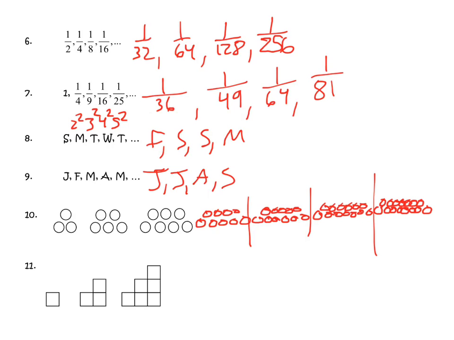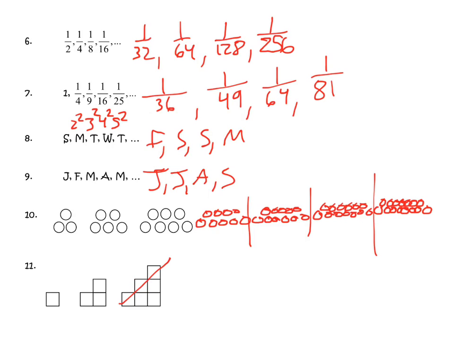Alright, there we go. So I got those ones drawn for you. It turns out to be drawing a lot of circles. Well, the pattern on 11 is to add, from here to here, a box up and a box to the left. And on the next one, it's looking like we need to add a box up and a box to the left. But then we got this extra one here.